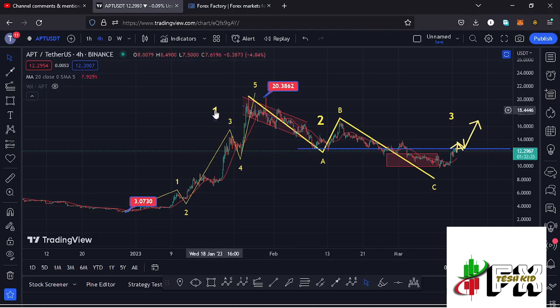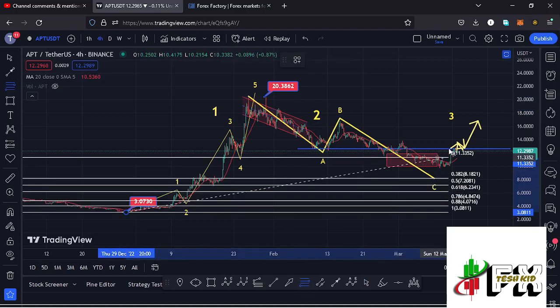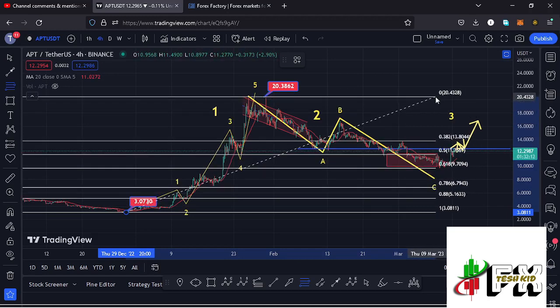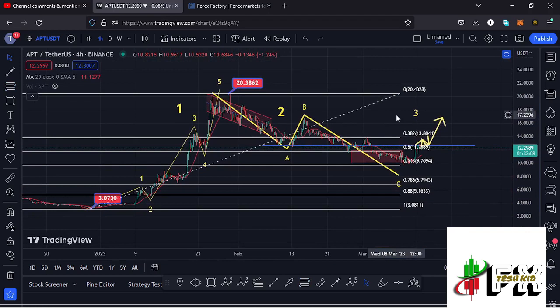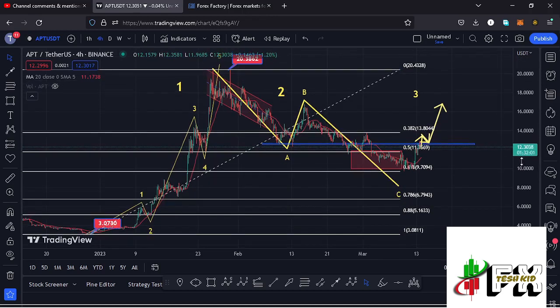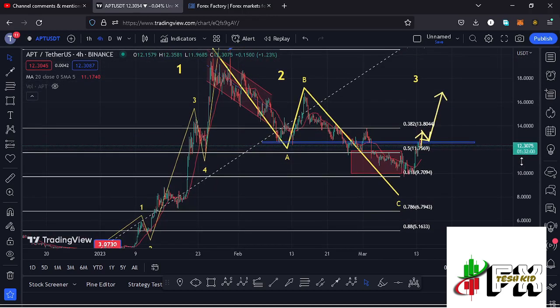And after seeing the formation of a larger Elliot wave count 1, whatever we expected next was a corrective structure to the lower side in the formation of a higher Elliot wave count 2, and using the Fibonacci's connecting them from the low of the first wave to the high of that wave 1, I was able to come up with a minimum retracement area to the lower side in the formation of that larger Elliot wave count 2 between the fib level 0.5 and the fib level 0.618, which is a target area that lies between the $11.7569 mark and the $9.7094 mark, which is a target area that we fully maximized.